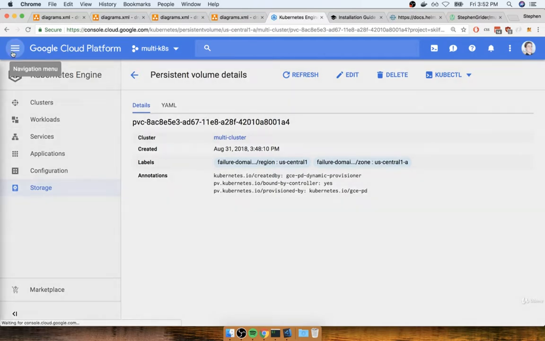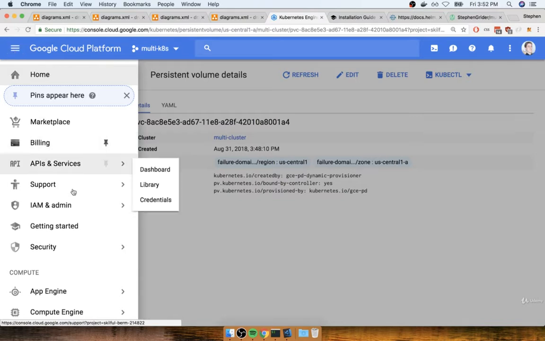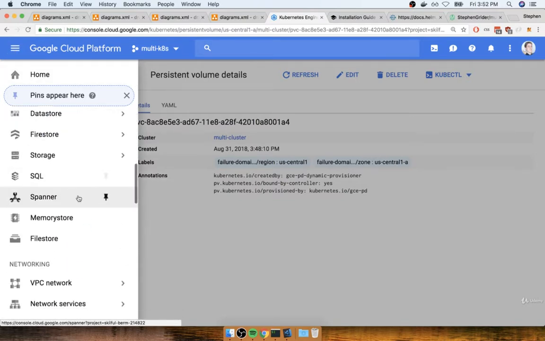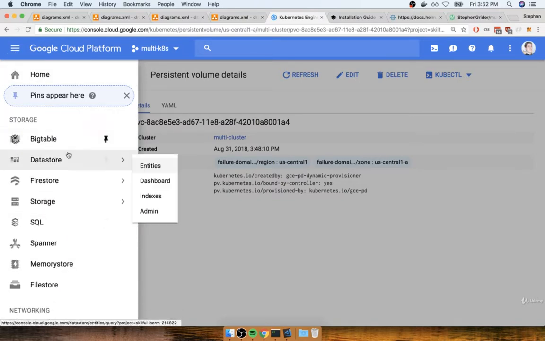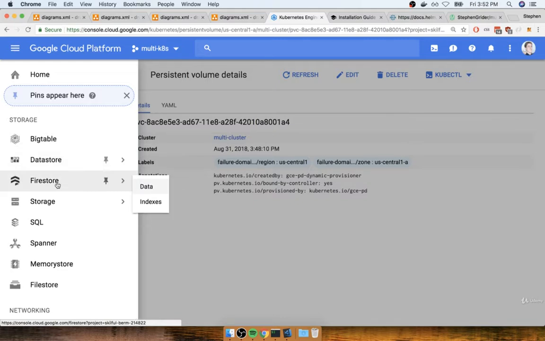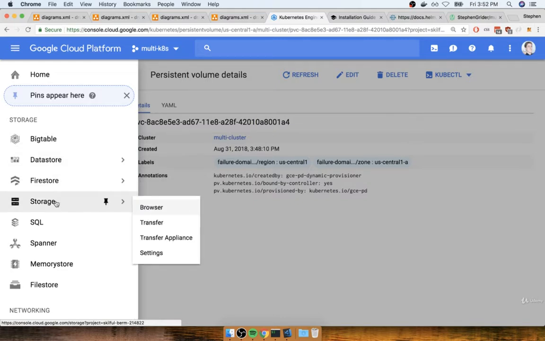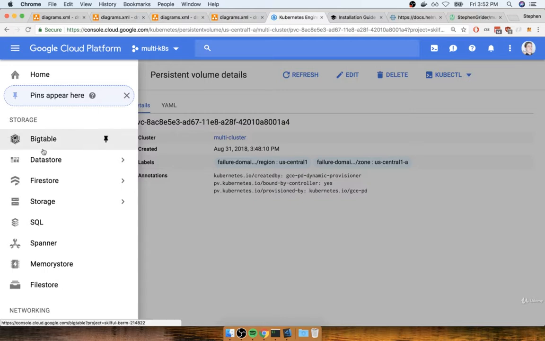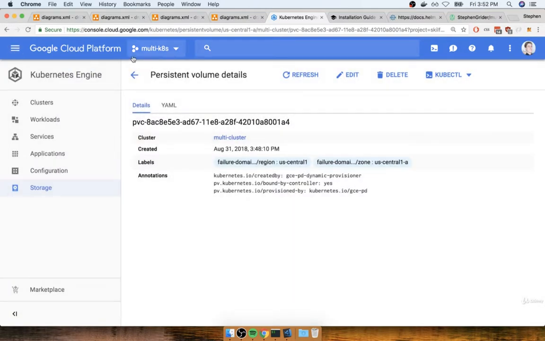Now, if we want to, I'm pretty sure we could go up to our navigation menu up here and take a look at the storage for, is it data store? No, I forget exactly where it sits on here. Okay, maybe we'll come back to that, but I thought it would have been really nice to look at the persistent disk dashboard and see if that one was actually created over there, but I don't actually see anything on here related to the persistent data.